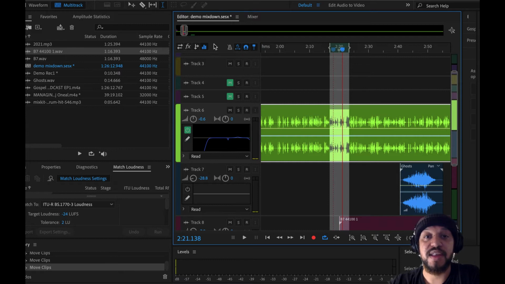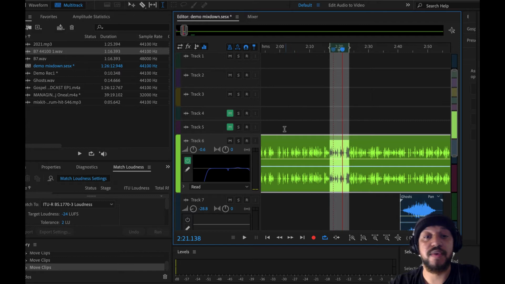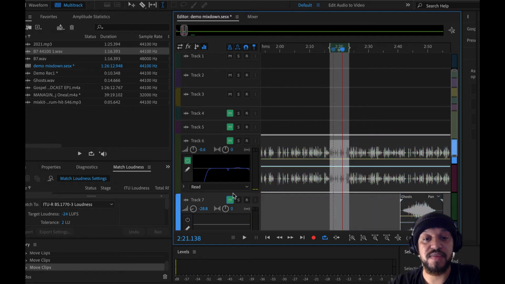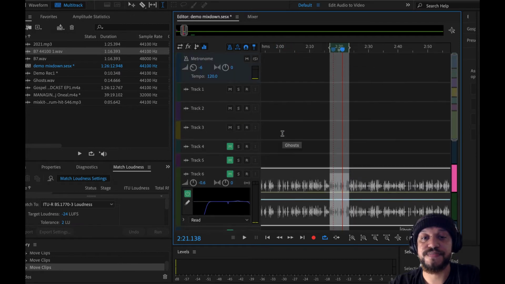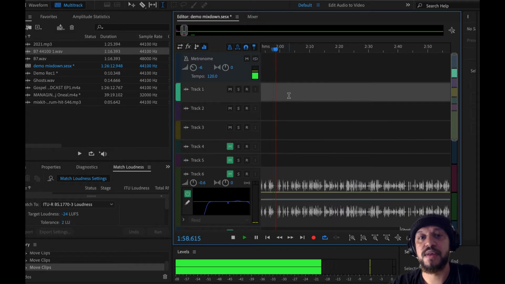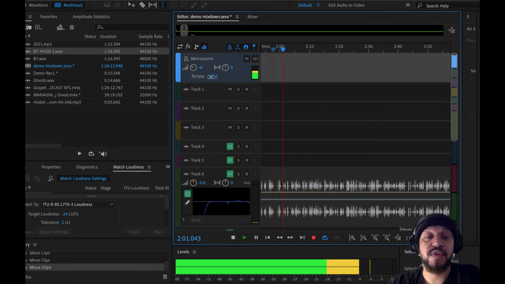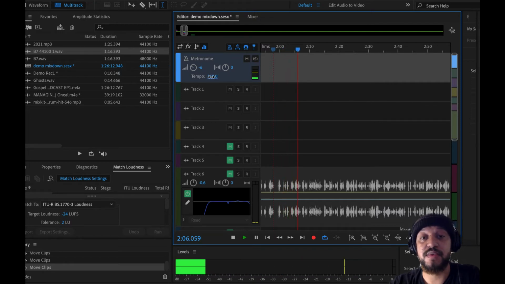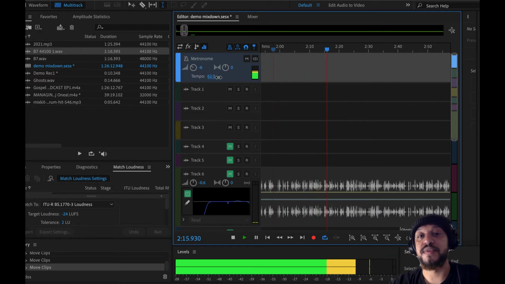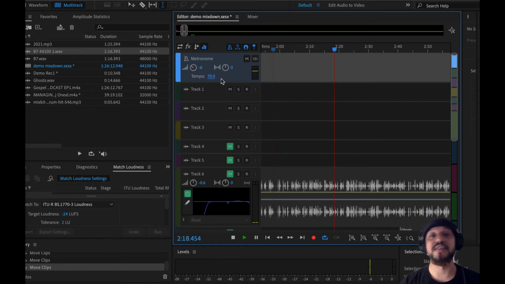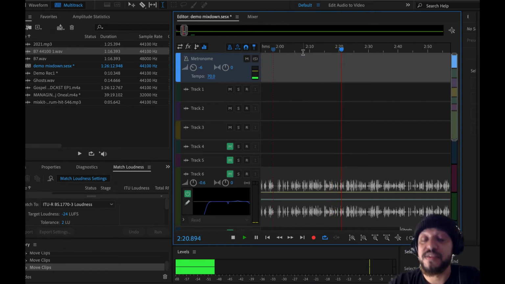Next up in our bar here is a metronome. So this is primarily used if you're recording music and you need to keep tempo. So I'll mute these for a second because we don't need to focus on these. I'll just press play. So a metronome is used to keep tempo. So the faster I move it, the faster the metronome moves, and more to the right. The smaller the number, the slower the tempo, the slower the metronome is going to go. So this is helpful if you're playing guitar, playing drums, and need to keep in sync or keep pace with a specific tempo.